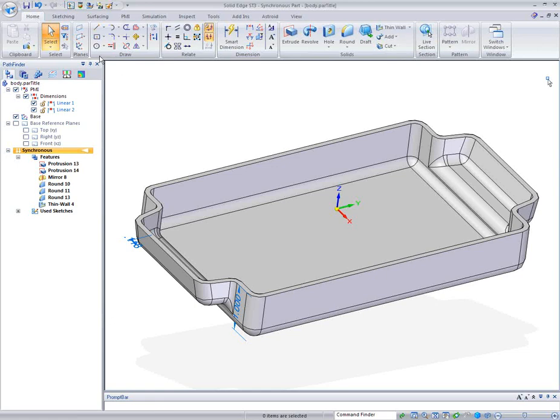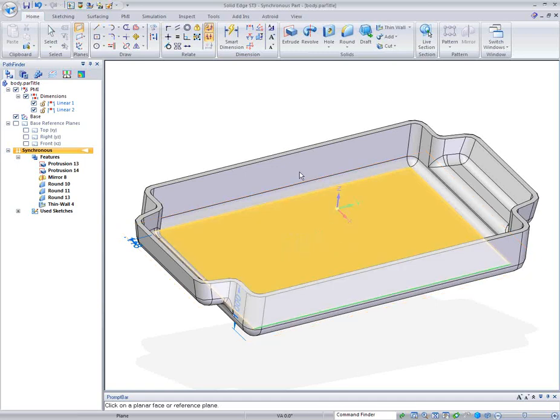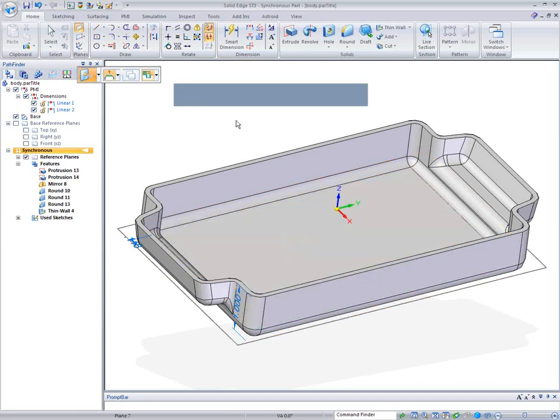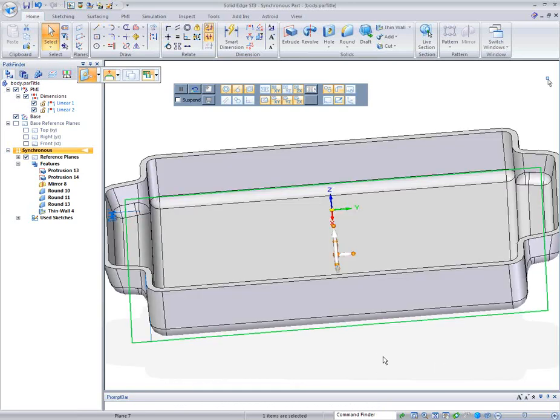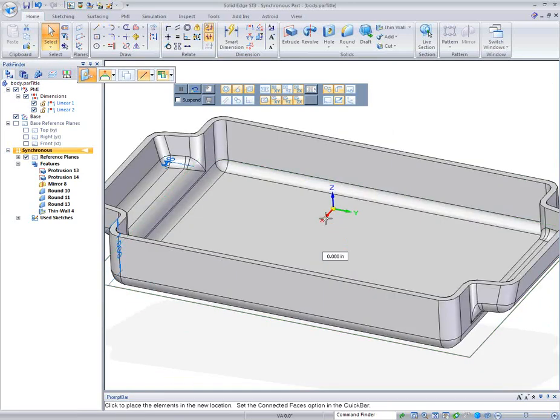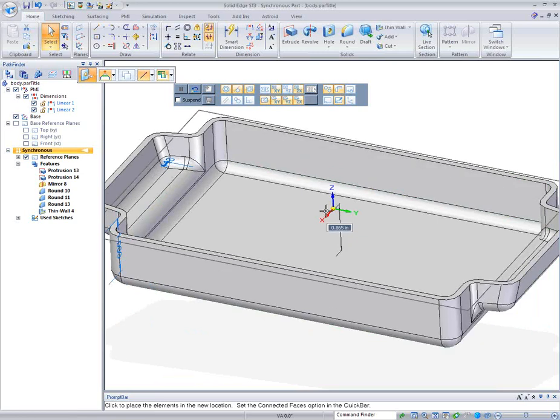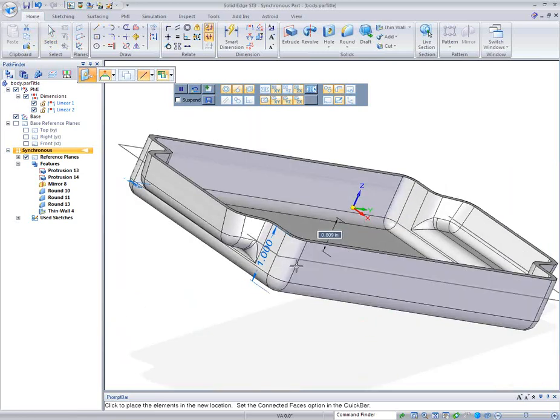Now, one of the other things, going rather quickly here, because there's quite a few just in this little set that I want to show you. I'm going to put a coincident plane here, and I'm going to take this plane, and I'm going to pull this plane up. So again, I'm in synchronous technology. I didn't have to go out and hit a parallel plane. I just simply made a plane, and I'm going to come up 1/2 inch.